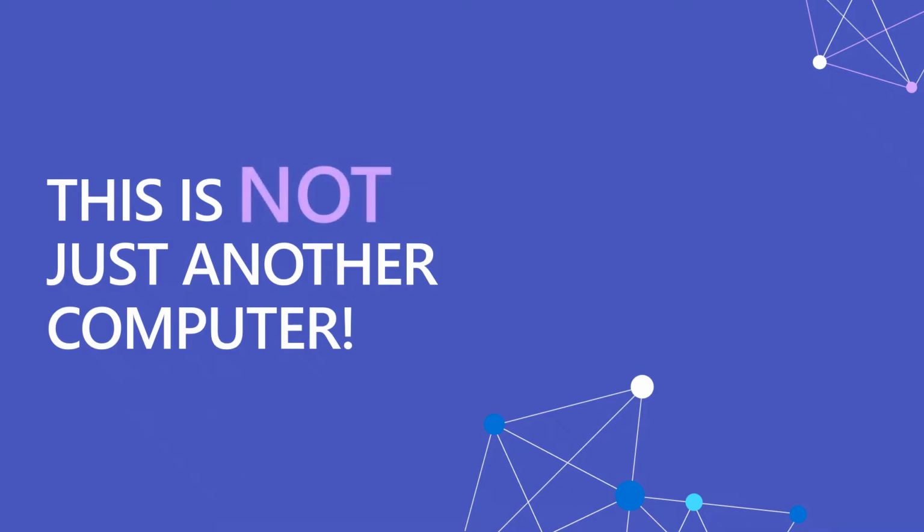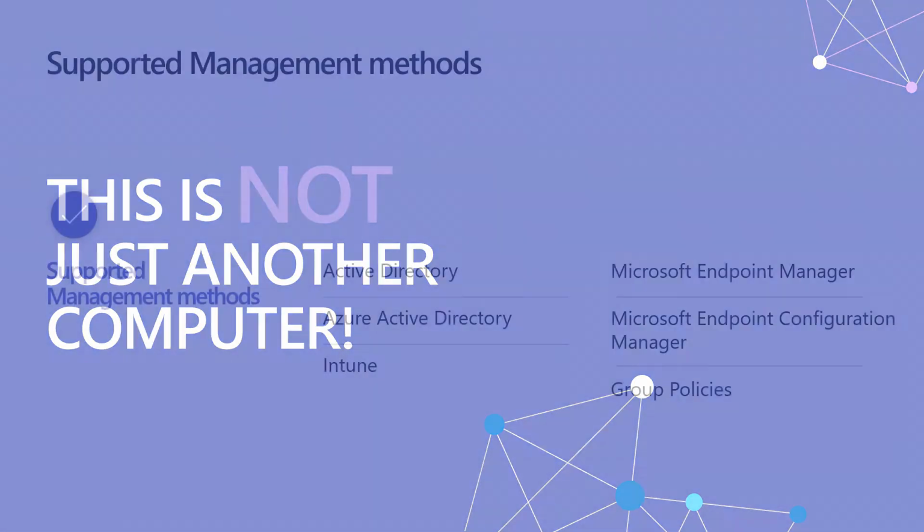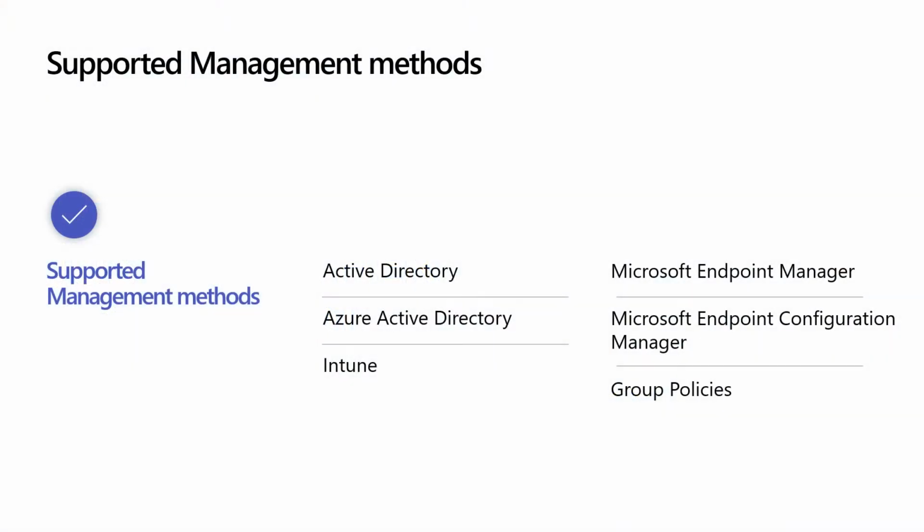Well, there are a couple of supported mechanisms to do that. And something that I like to often tell people is just because it's supported doesn't mean that you should use it. A couple of traditional tools like Active Directory, Microsoft Endpoint Manager, System Center Configuration Manager, Policies in Intune, Azure Active Directory. What should we use? What is the best tool to manage Teams Rooms? Just because you can, and just because it's supported, doesn't mean you should.